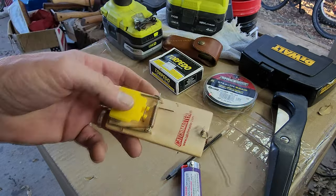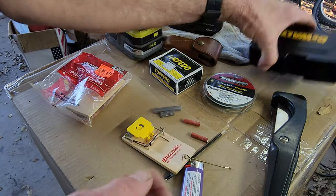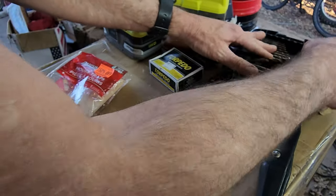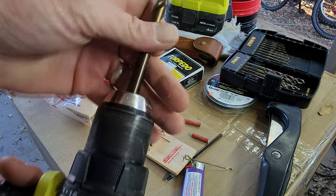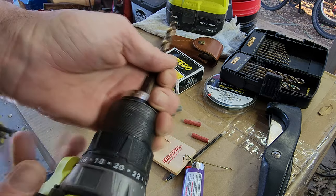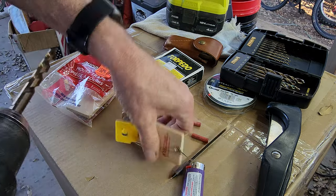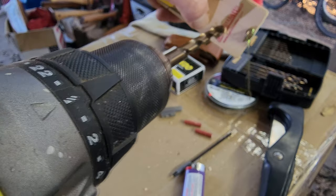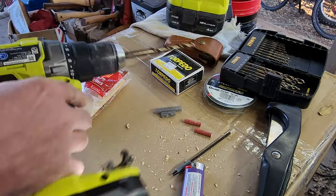So now you need a way to attach it to a tree or a log or something. I'm going to drill a couple holes. That way, if there's a branch on the tree, you can break the branch off and stick that broken branch that's still hooked to the tree into the hole. Do it on the side, away from the lever. And it broke my trap.